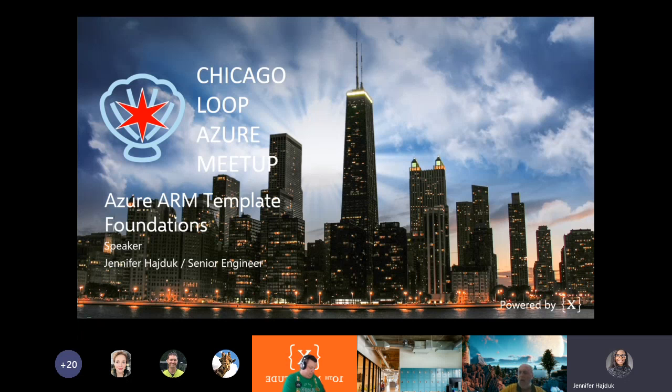And I'm hoping that by the end of this meeting, you will, number one, perhaps if you're already familiar with ARM templates, maybe learn a little something new about the foundational aspects of them. And number two, give you the tools you need to start deploying them yourself. Hopefully right after this meeting, you're going to get super excited about ARM templates. And I'm going to give you the tools that you need to get started with them tonight.